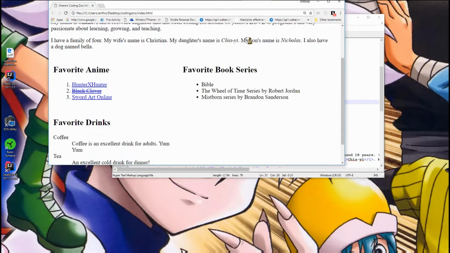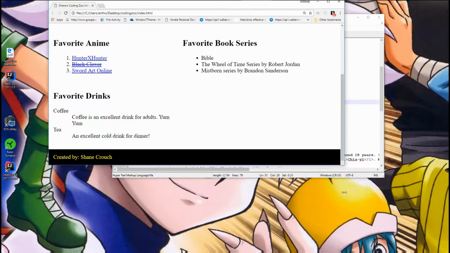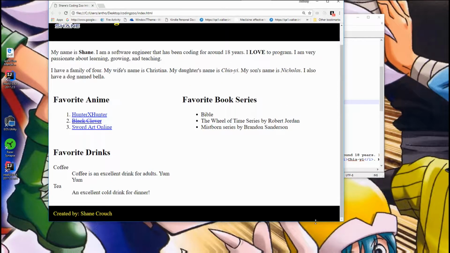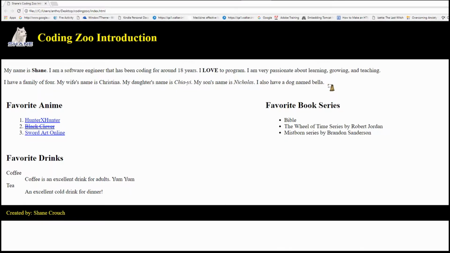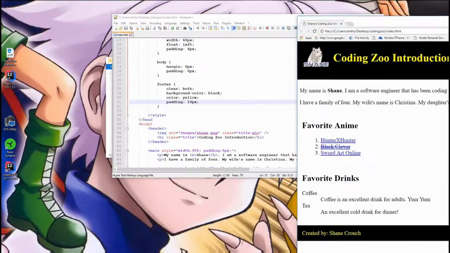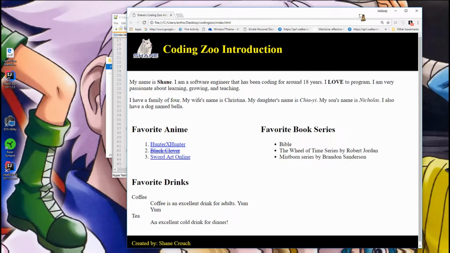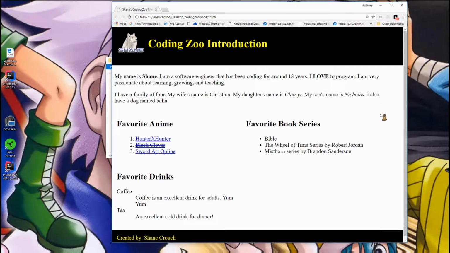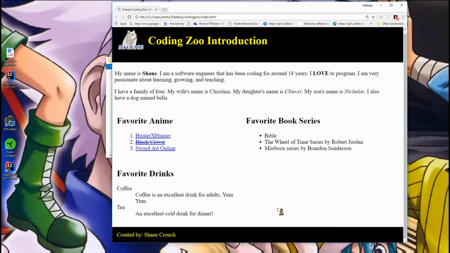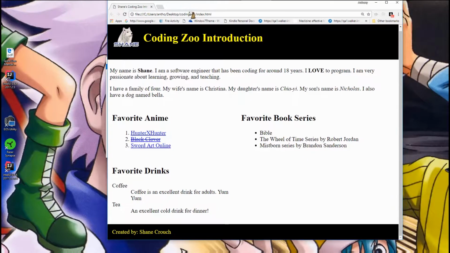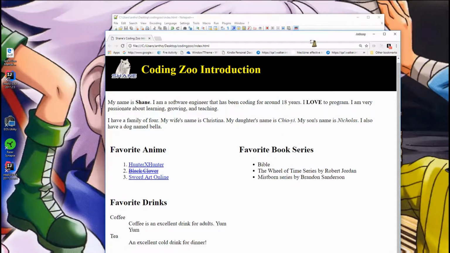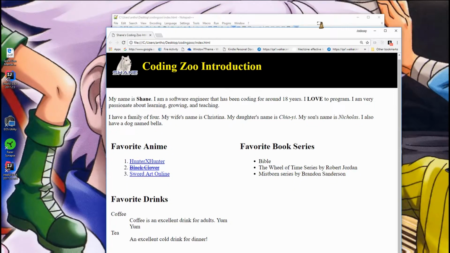So I'm going to minimize my window here again, and we're going to add some special CSS to make footers always stay at the bottom. Now, this CSS is somewhat advanced. I won't go into detail on all the properties. I'll give you some idea what they mean. But again, be sure to check out our CSS lessons. I'll cover in detail what all of these properties mean. So you'll learn more about how powerful CSS is there.